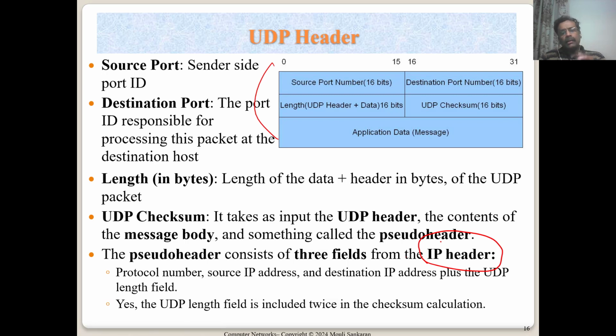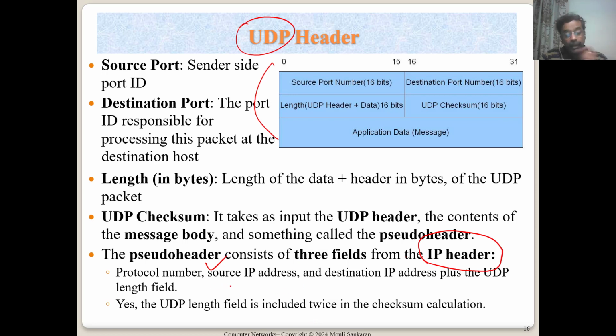Now you know that this UDP is going to sit in an IP packet, right? So IP will have the header and it will have its own protocol. Whatever UDP or TCP is initiating, that protocol number will be part of the IP header's field, which will also be considered for the pseudo header for computing the checksum.